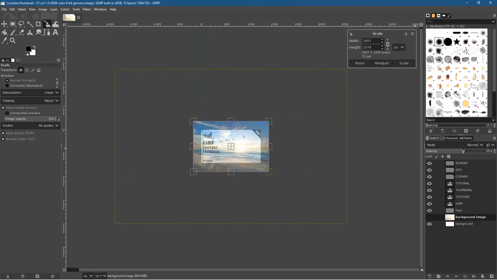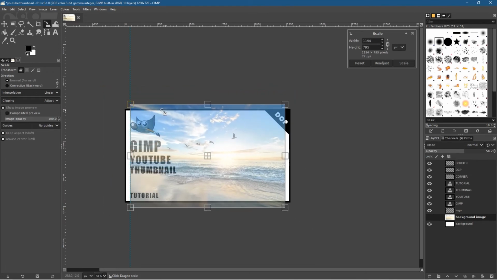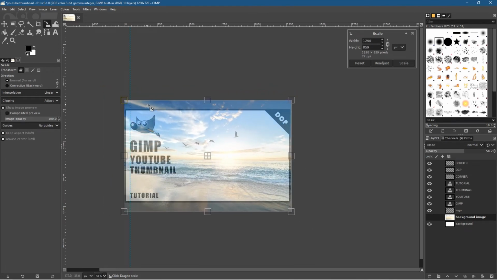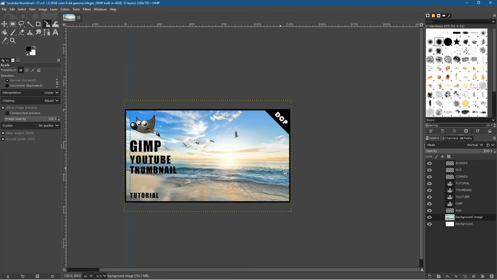It's not that hard to select the opacity here. So we're reducing the opacity for the purpose of being able to see our work in the background, so that when we resize, we don't resize too far. We want to resize it so it sits on the outside. Like this will be a good position. We'll click scale, and now we can set the opacity all the way back up.